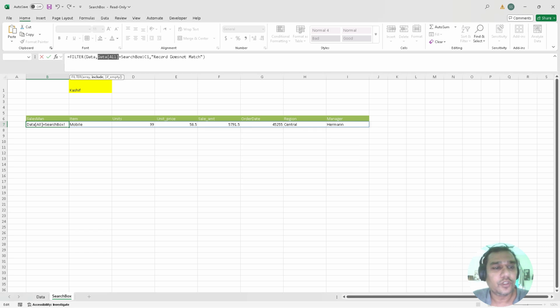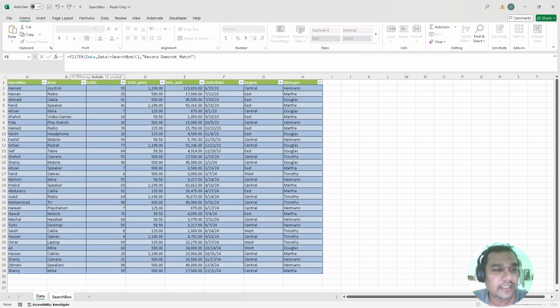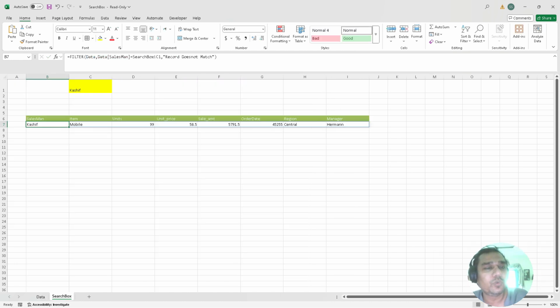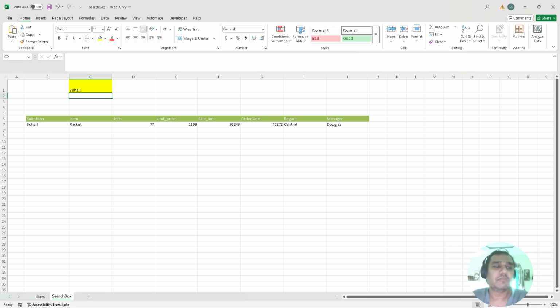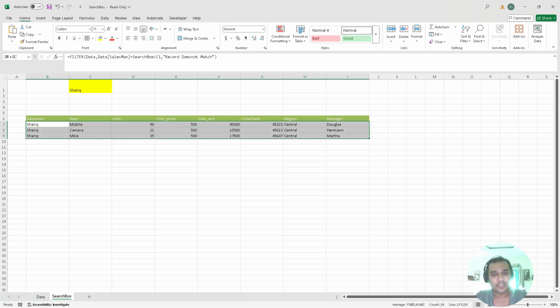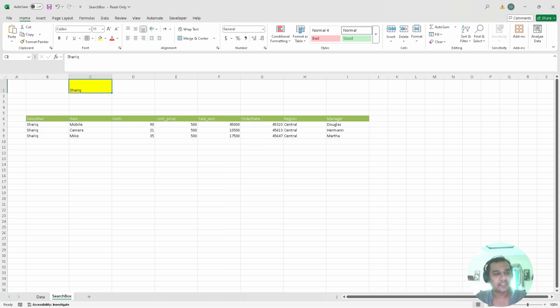Here you can take any of it, or if you don't want the salesman and want to search with item or with anyone, you can put it. But now here I put salesman. Suppose I write Sharik again, because this is more than one. Now you can see all the data, it's showing the name I searched.